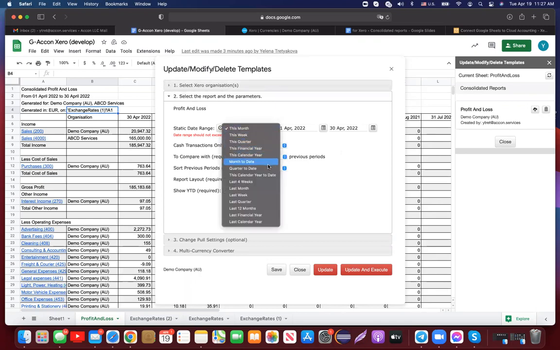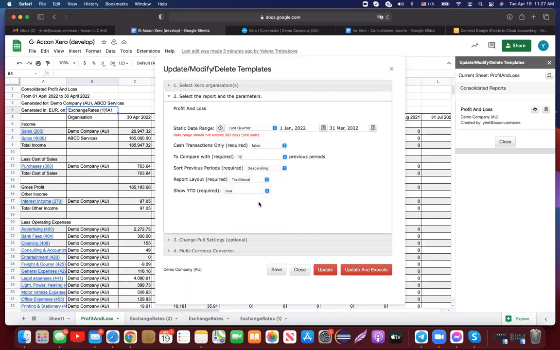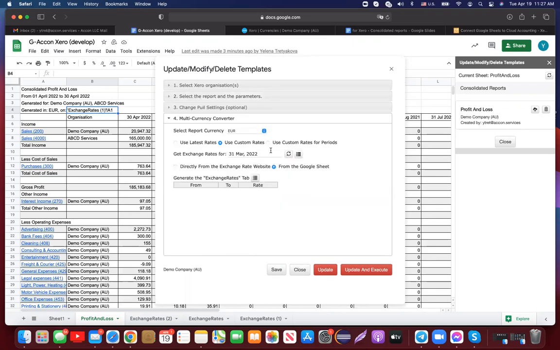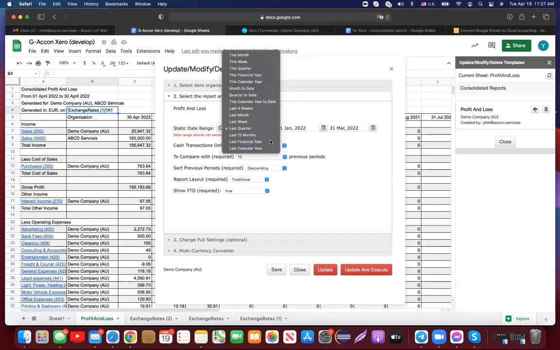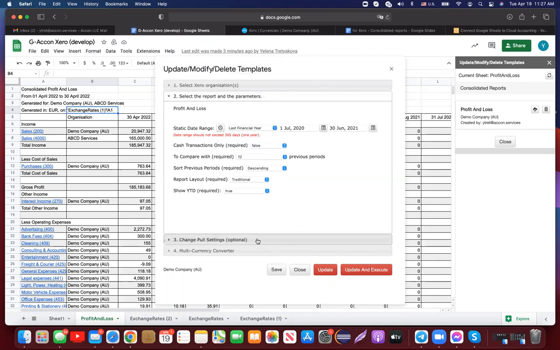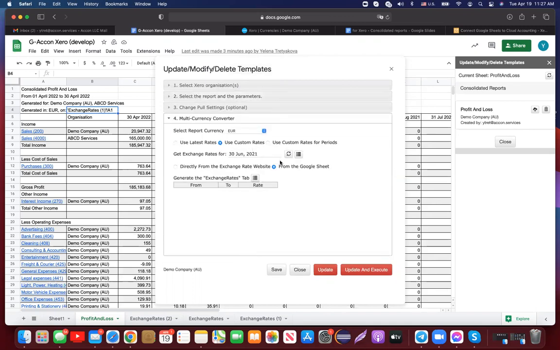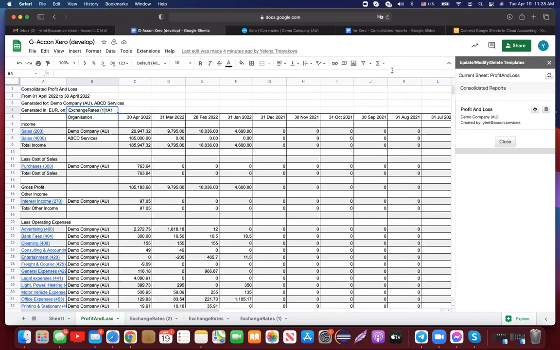So let's say you select last quarter; your multi-converter will by default go to last quarter. If you change your parameters to, let's say, last fiscal year or financial year, we provide by default that we move to the last financial year. So again, everything is changeable, everything is flexible. We just pre-populated it and we feel it will bring you a lot of benefits here. Let me stop for a while and see if you have any questions.